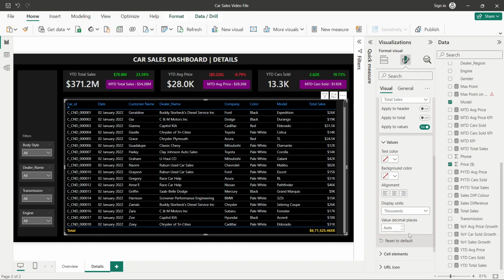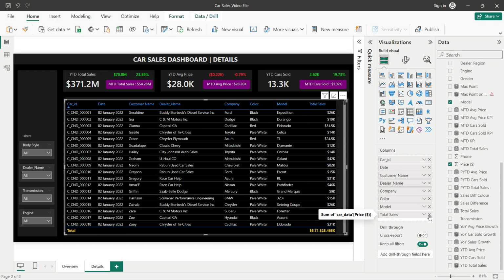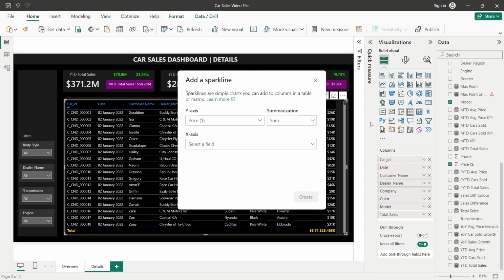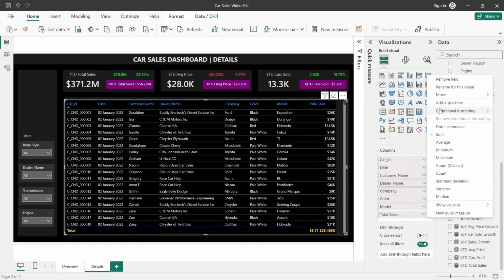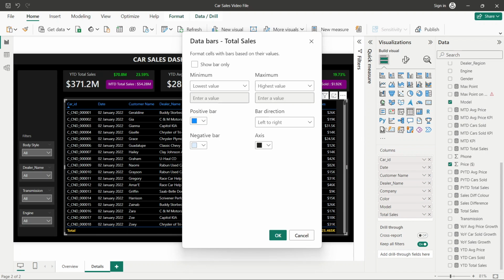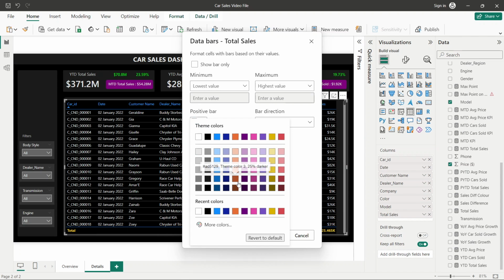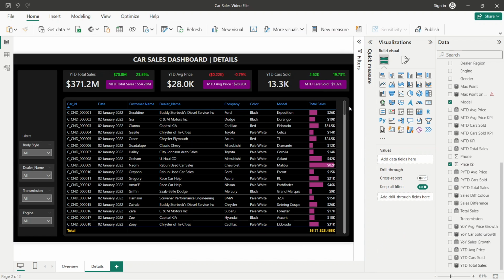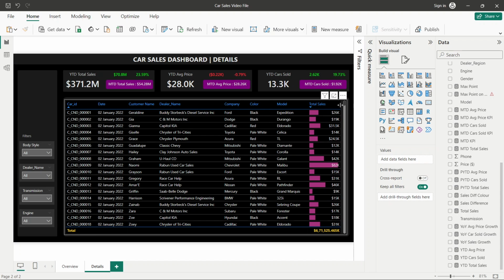And now we will just give the data labels. We go to data, then conditional formatting, not sparklines. We'll add conditional formatting, data bars, and we will choose the data bars as this. So these are the data bars for us. You can choose any color, whichever you want, it doesn't matter. We'll increase likewise.